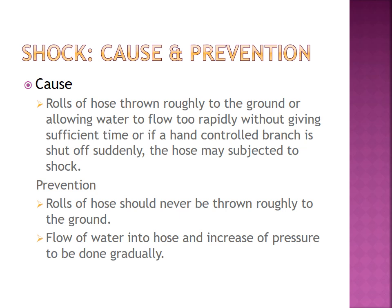Next, shock. Another major problem of fire hose is shock. The cause is a roll of hose thrown roughly to the ground, or allowing water to flow too rapidly without giving sufficient time, or if a hand controlled branch is shut off suddenly, the hose may be subjected to shock. That means an unexpected shut off of the hose leads to shock, a sudden vibration of the hose.